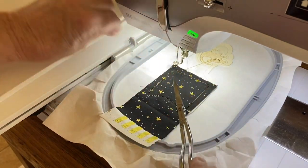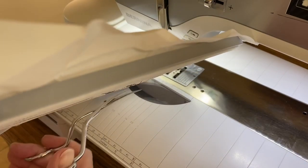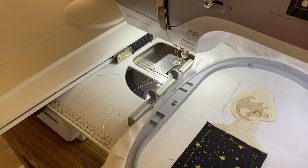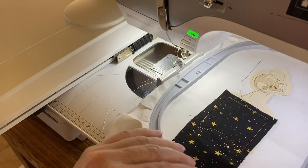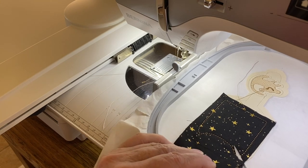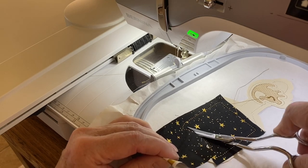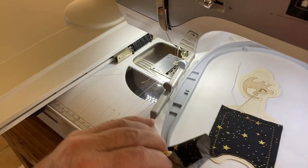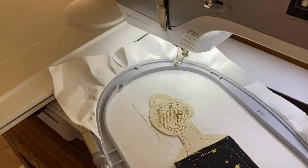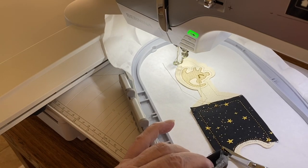Take our hoop out and trim this. Let me trim the back here. And I'll try to trim it on camera. I might have to turn it a little bit, and I'll try to keep my hands out of the way. But I'm just using double curved scissors and I'm trimming just as close as I can to the stitching. Try to stay up where you can see this.